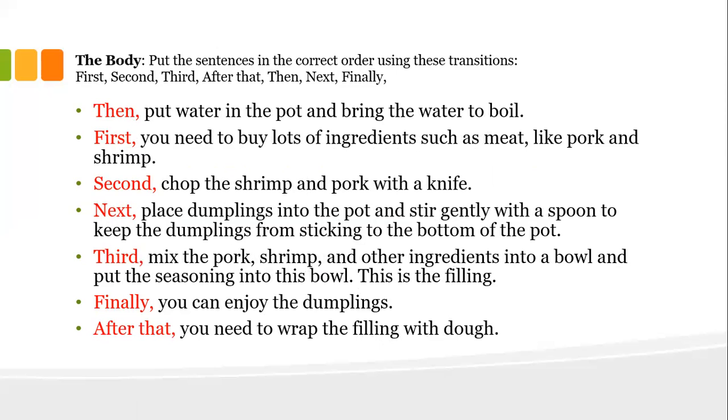Okay. Then, my next step, put water in a pot, bring the water to a boil. What do I do with the boiling water? Okay, next, place the dumplings into the pot. Okay, and stir gently. Last step, of course, I've finished cooking. I can eat the dumplings and enjoy them.